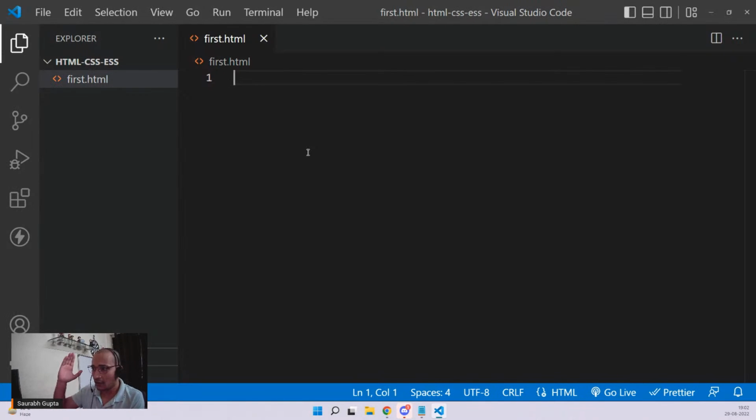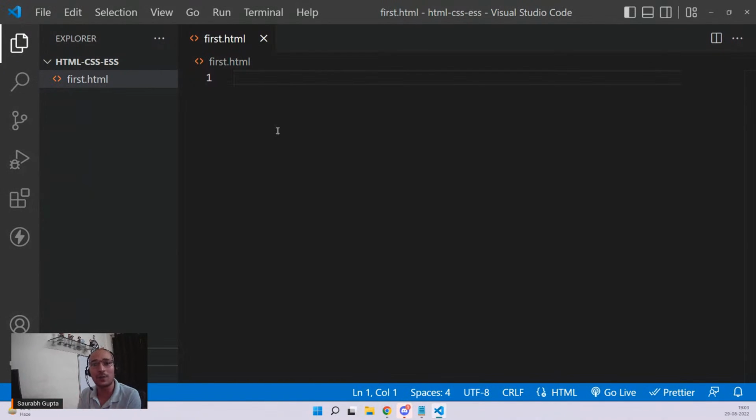So first of all, the file that you have created here, the HTML file, is your coding file, and also this is your web page. If you open this file in VS Code, you can see the code. If you open the same file in the browser, you can see the web page. HTML file is the only thing. It's your coding file as well as your web page. A lot of people sometimes think that they're coding in a separate file and the output is a separate file. Don't think like that. Your first.html, this file here, is the coding file as well as your web page. It's just how you open it.